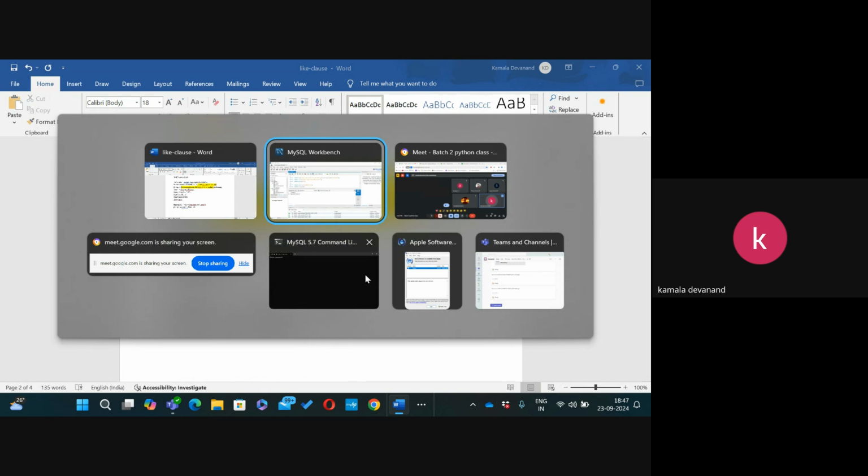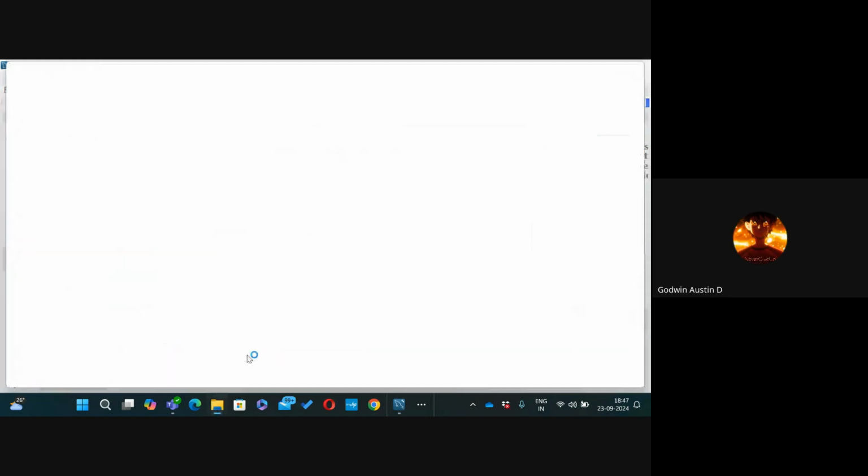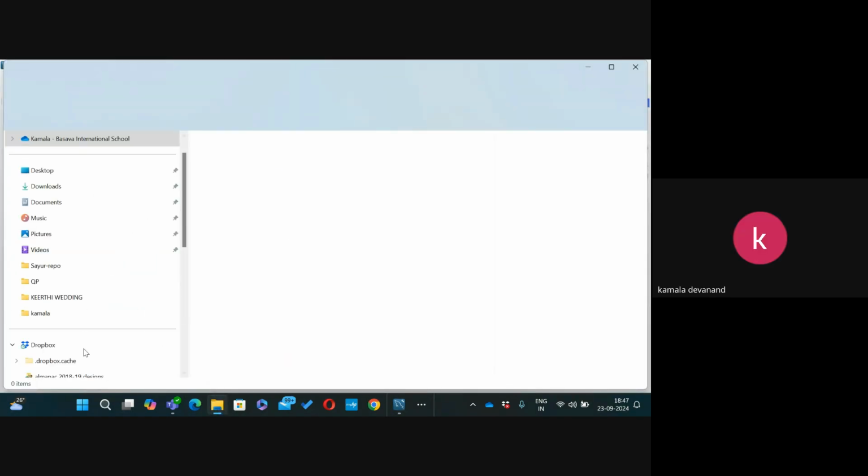Before that, have you done any interactive exercises in MySQL? Have you done this kind of thing in class in this batch? Someone reply. Have you done? No, ma'am. No, okay. One minute then.